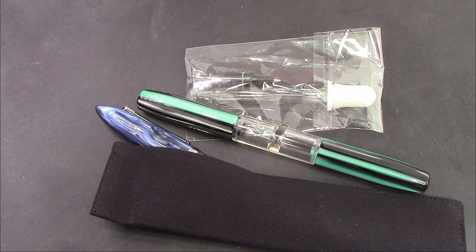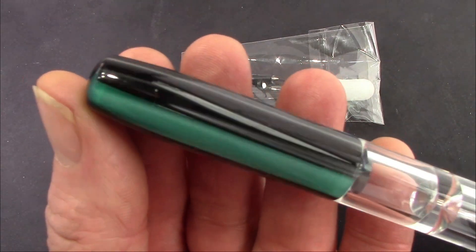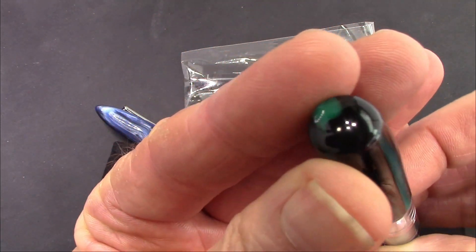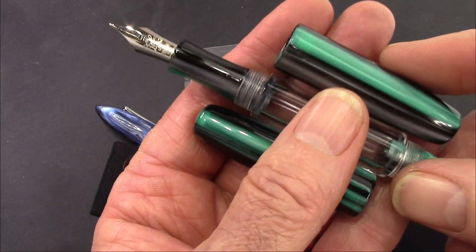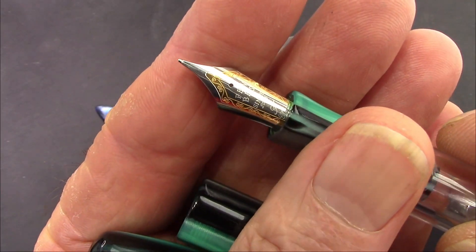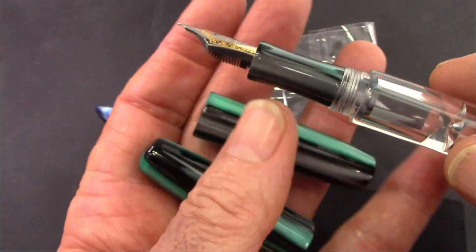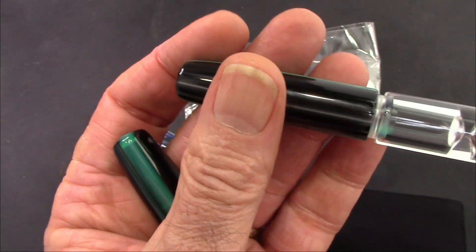The question is why do I have these two additional PenBBS pens, which I have no plans to ink up immediately. But I have to admit that Peacock is an attractive resin — it's certainly in the green family and pretty different from most of the other resins PenBBS uses. This section is the same resin as the two end caps, and now you can get these most of the time with a medium nib on one side and a nice two-tone fine on the other — the rhodium one with gold in the middle, similar to the two-tone version on the 456, different from the 355. There's a little bit of transparency and opaqueness to it. I just really like it.